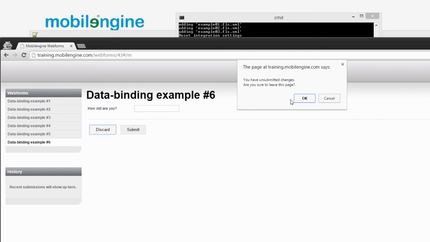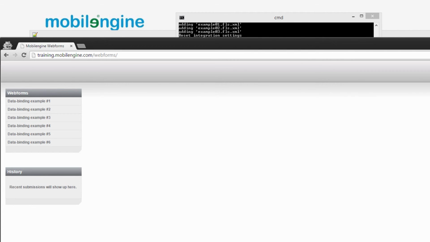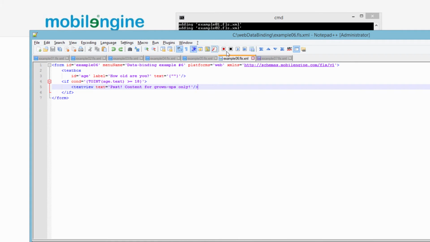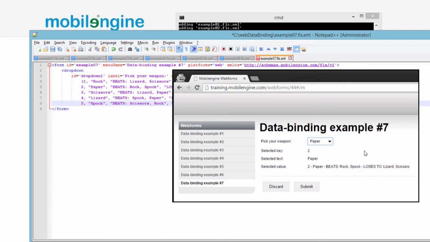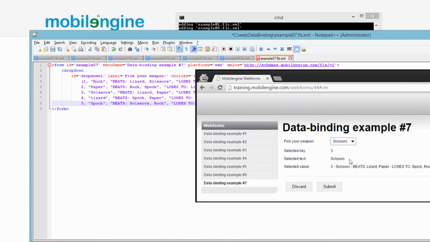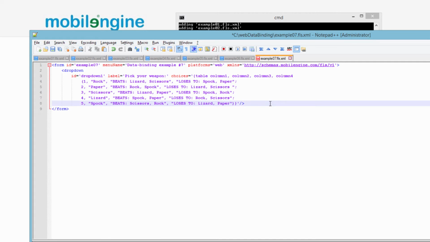The complete data binding section has been building up to the drop-down list, and here it is. A drop-down is a typical candidate for data binding. The whole point of this type of control is to present dynamically updating options. The webforms implementation of the control, however, is slightly more involved than you'd expect. The choices property, which specifies the list of options in a dropdown, is a query that binds to a reference table, a table expression, or a table value property. No problem there. The dropdown, however, needs two more query statements that reference the query result returned in choices.